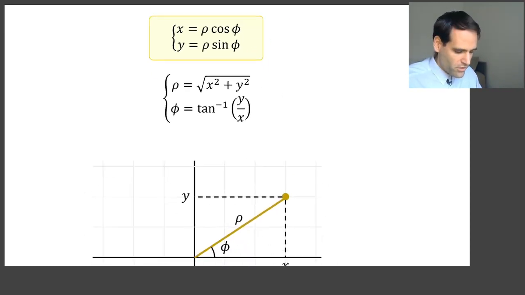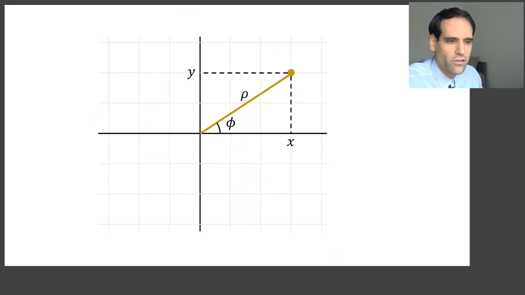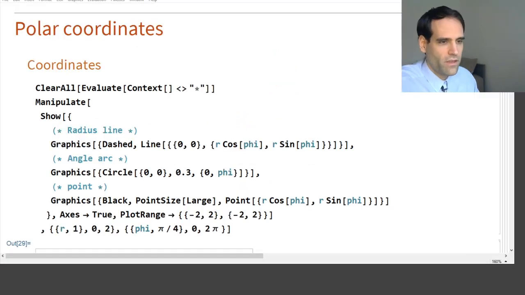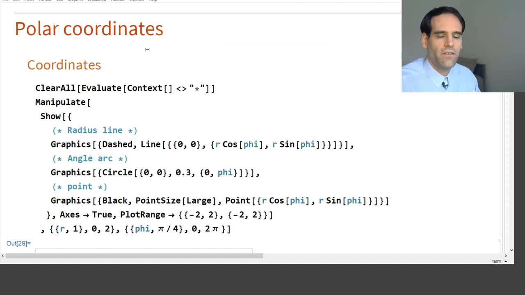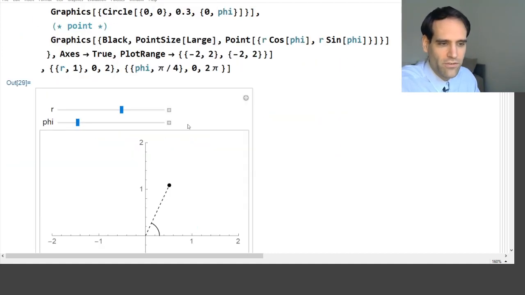Now, very quickly, let me show you an applet of how polar coordinates work. To show you these applets, by the way, I'm using a software called Mathematica. You can see the name here, and you can obtain Mathematica for yourself; you can ask me and I will give you a link. Every student in King's College can have a license of Mathematica on your own computer, okay? It's a very nice program. It's like a computing language, but also it's very useful for plotting things.